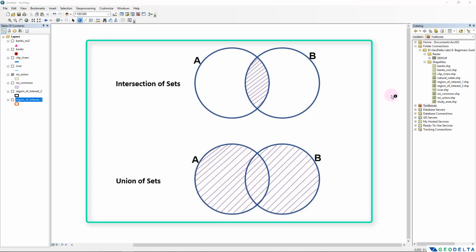As you can see on the screen, if you have two circles called A and B, the part which corresponds to the intersection is this middle part because it contains items from both A and B. But if we talk about union, that means we're talking about the entire A and B circles, because that includes everything: the items unique to A, the items unique to B, as well as the items common to A and B. So it's basically the same principle, but here we're applying it to geospatial data.